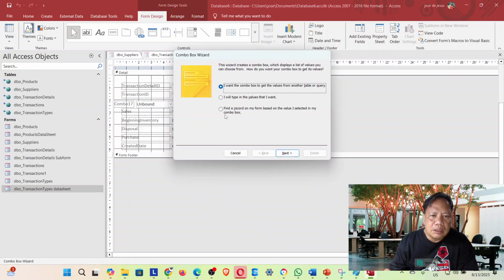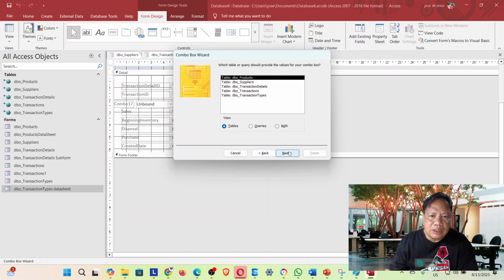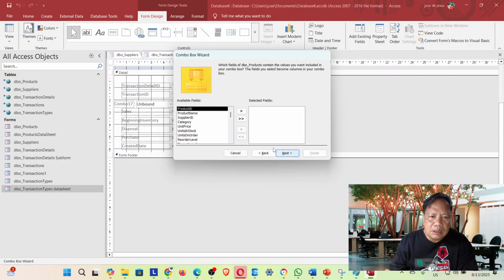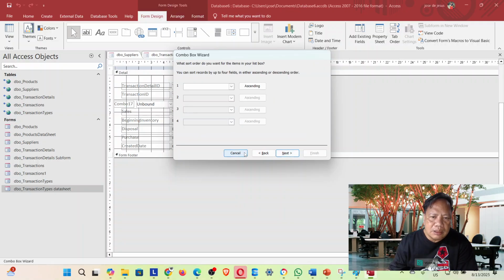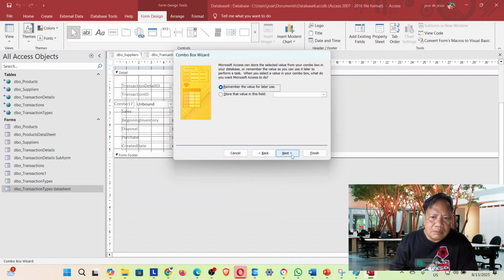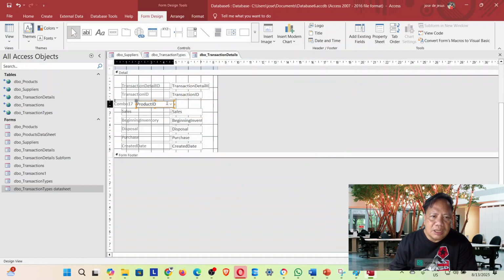And I want the combo box to get value from another table, okay, and then we're gonna add the products, and then the product name, just the product name, the product ID, yeah, okay, and then click, and then click, and then save that to product ID, and then finish.